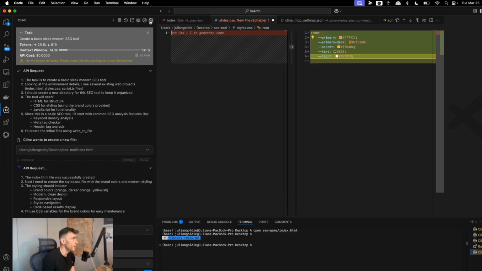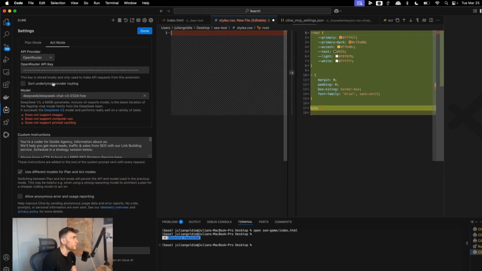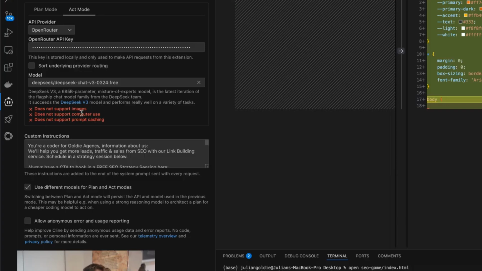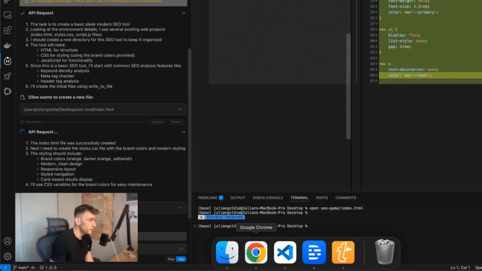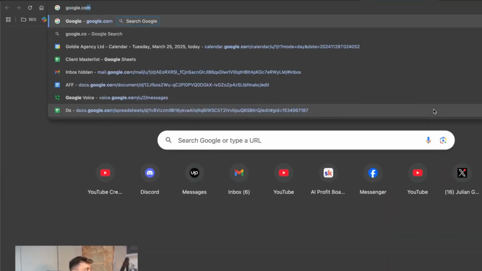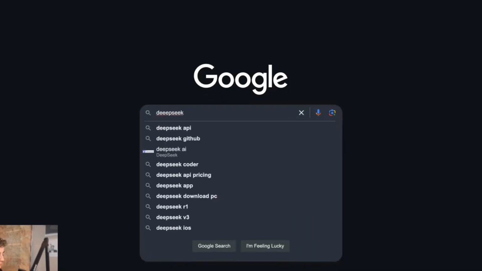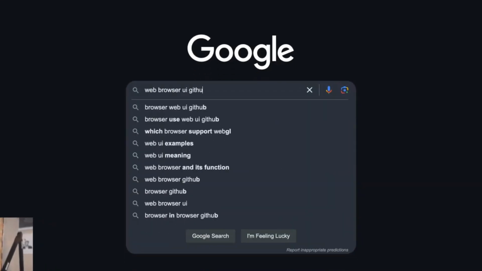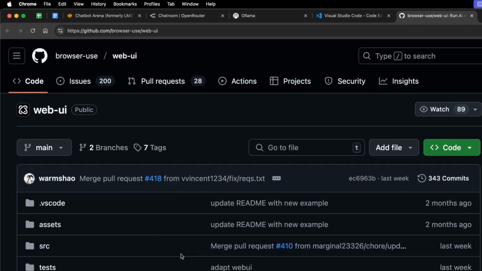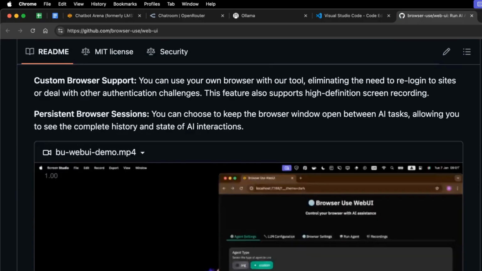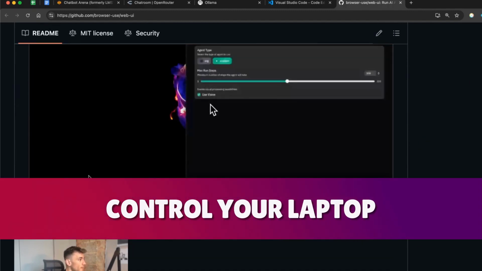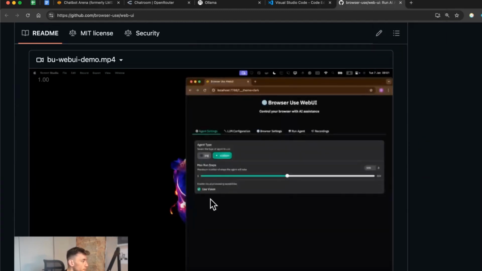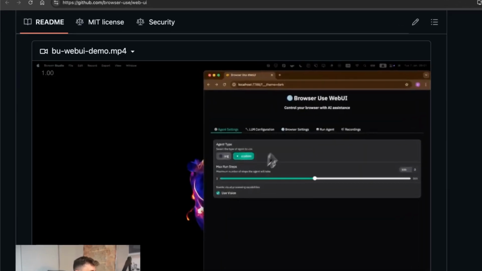Some people are probably asking, okay, does it include browser control? So if you're using the free API key, it doesn't support computer use, right? Which means that you can't use this with browser control directly inside RooCode. But the easiest way to set this up, if you want a DeepSeek API to control your laptop, then you can go to Browser Use Web UI, set up the GitHub, and you can run AI agents in your browser that way, right? I actually have a few videos on YouTube if you type in Julian Goldie browser use web UI, and you can install DeepSeek APIs directly into that, right? So if you want it to control your laptop, if you want the AI to basically start using your browser, etc., then you can automate that using this process right here.